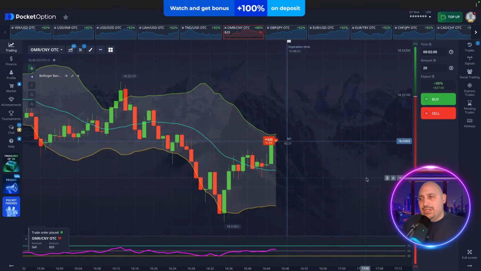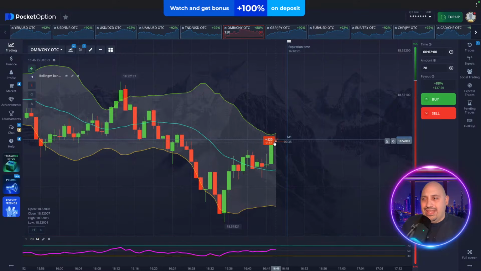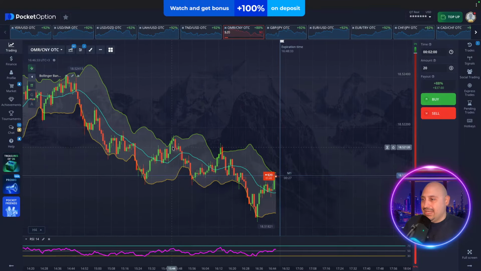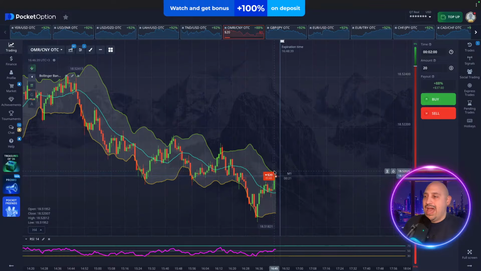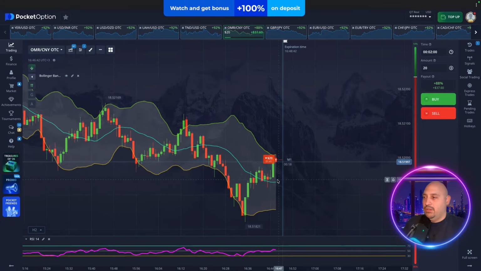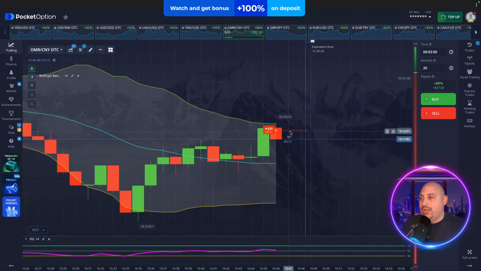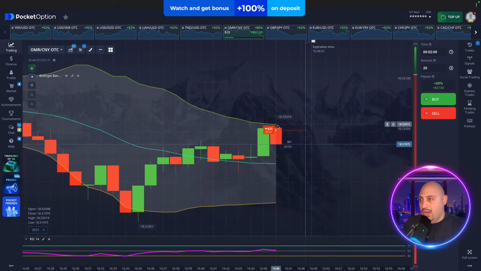All right, I open a sell trade, even though this is not over yet. The candle didn't close yet, but I'm quite confident that we are going to move to the downside. Of course, nothing is set in stone, but I do see a resemblance right over here and right over here. So I'm hoping it's going to happen for me one more time here. $20 is my investment. I see the wick. Things are going exactly as I wanted it to go, to be honest. Love the wick over here.